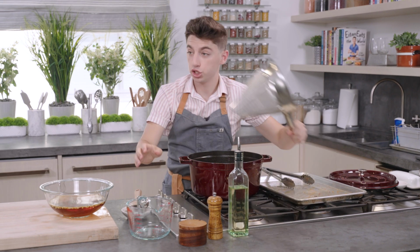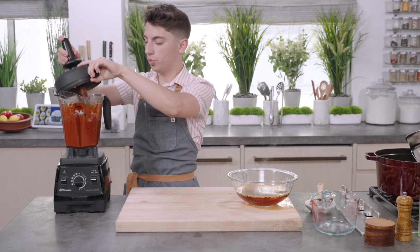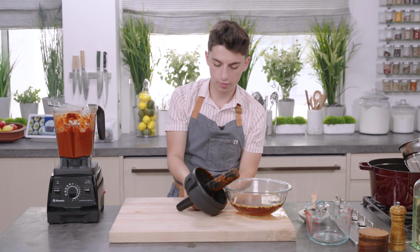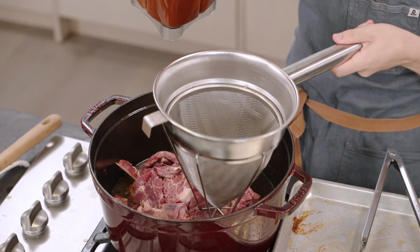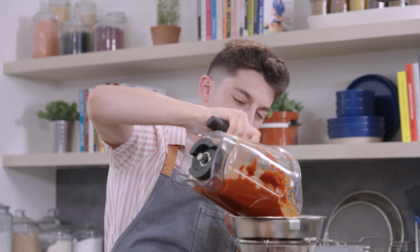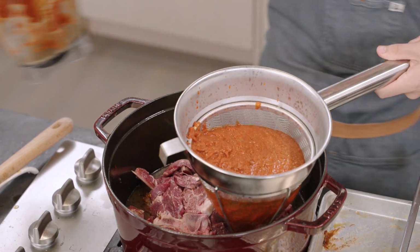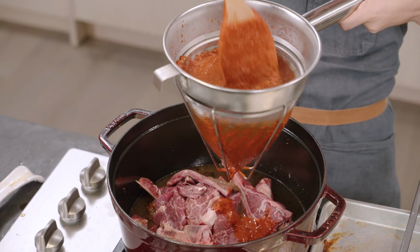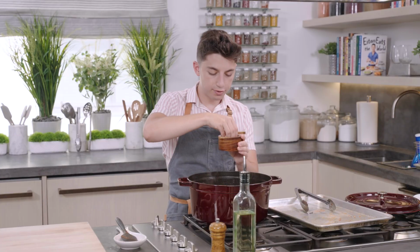Now, grab yourself a strainer, very, very important. You want a nice broth. You do not want to have any little bits in it or any solids. So just take your mixture over here and pour it through a strainer. Now look at that deep color. Oh, wow. If that doesn't scream flavor, then I don't know what does. Just pour that all in there. Grab your wooden spoon and just push it through. And oh, out comes the beautiful puree. I've strained it all in.